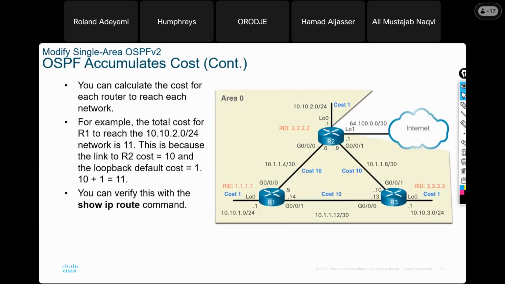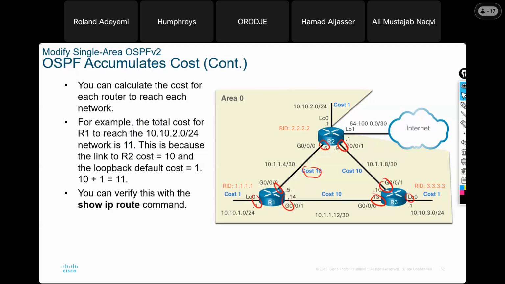But if you don't want to go that direction, you can just go to all the interfaces and define the cost as 10, cost of 10, cost of 10, cost of 1, cost of 1. With this cost command, you can even manipulate the way the router makes its decision. And that will override that calculation. It will override that formula.